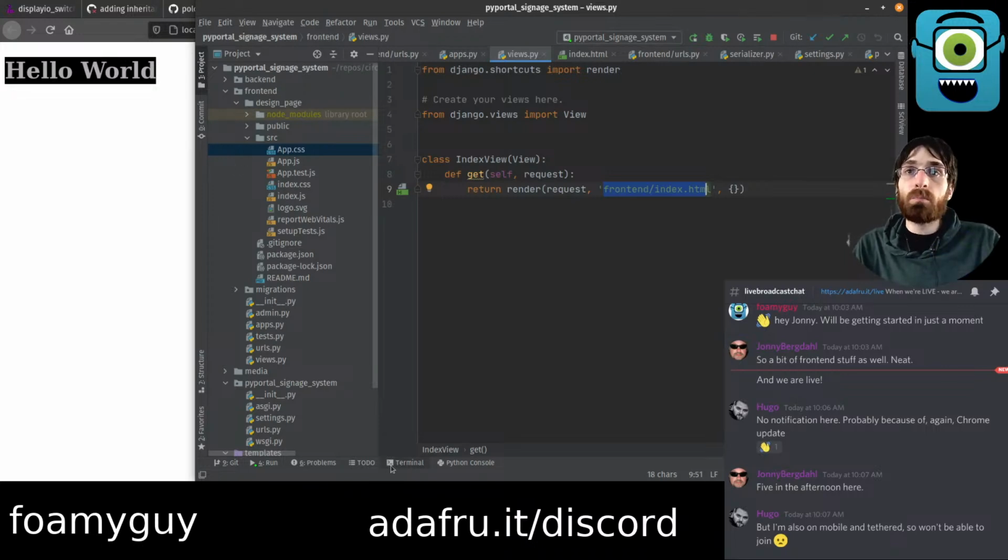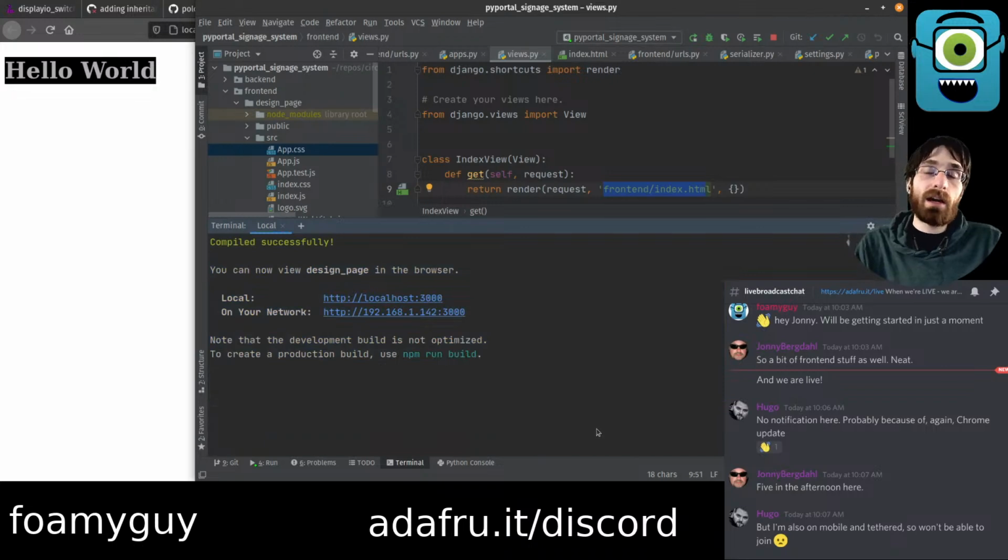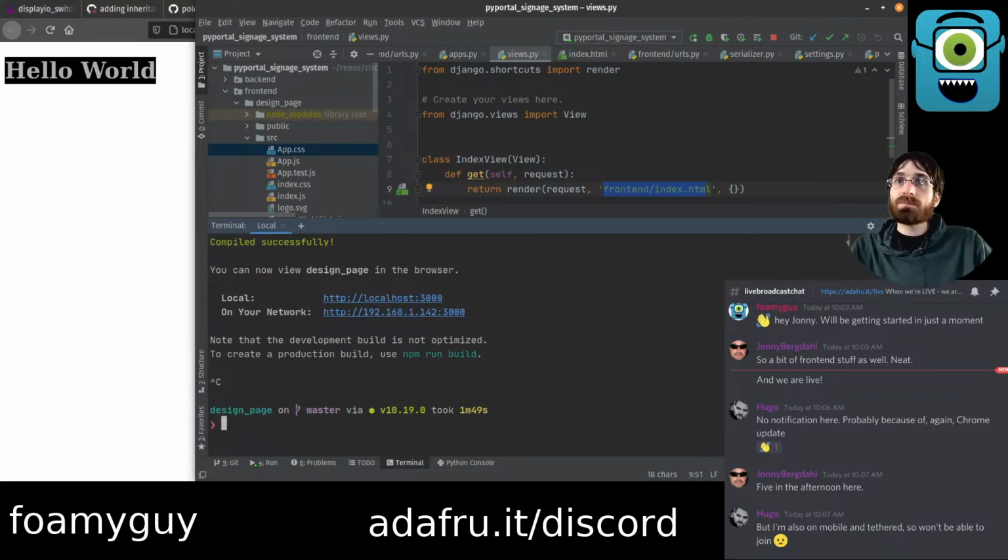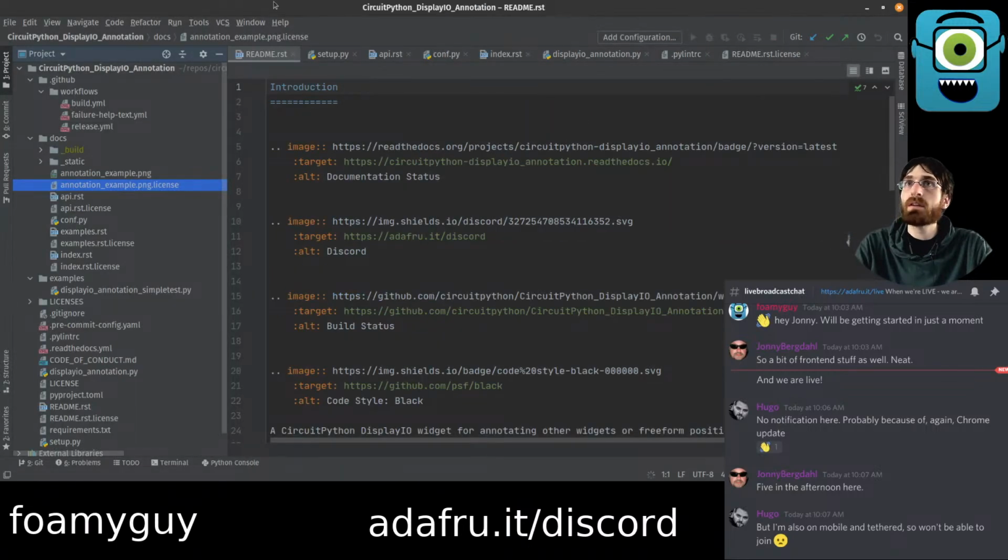So in order to build this React app, we can kill the server for now. We don't really need the server running, actually. In order to build it, it's called npm build or npm run or something like this. Let me grab, I have another, let's do it this way.